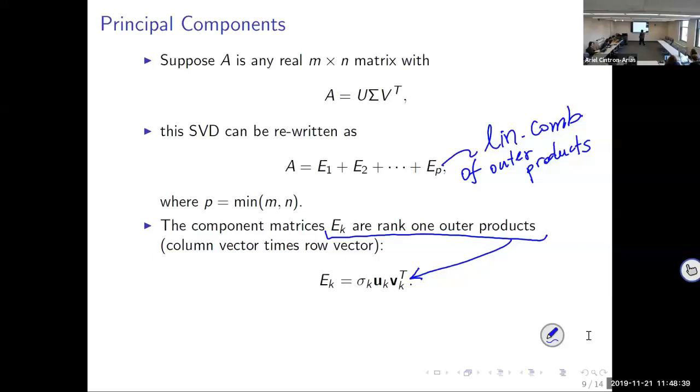So in what we have here on the board, the idea would be to approximate A and you could just simply use a partial sum. You could just use a partial sum to then approximate the complete sum. The complete sum being here called the matrix A. Would you use this if you were like compressing images? That's where we're heading.